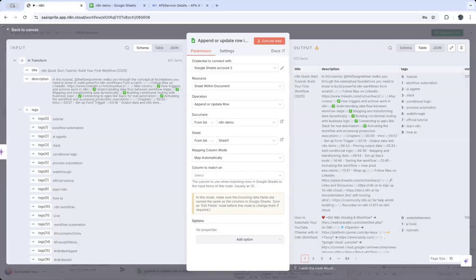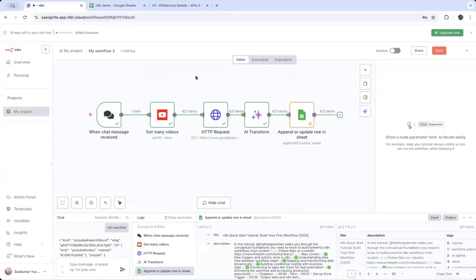That's it. This is the simple end-to-end process of how you can integrate with YouTube, extract more information from YouTube, transform the data, and then store it in your Google account. You don't have to do this every time. Since we have the data in Google accounts, you can create a sub process that reads the data from your sheets, gets into each of the videos, and gives you a summary of it. You can plan what's the next video you can create from here.